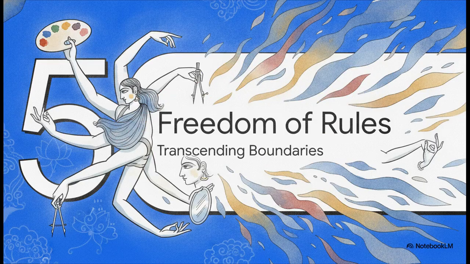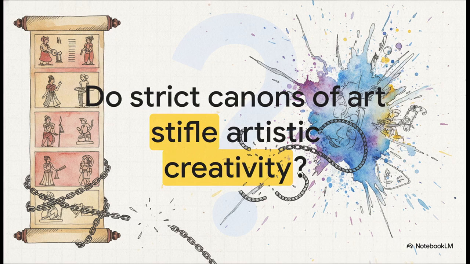Finally, Section 5, the freedom of rules, transcending those boundaries. Now, looking back at everything we've just covered, it's totally natural to wonder, do these ancient, incredibly strict mathematical canons and checklists actually stifle artistic creativity? Doesn't having to follow a rigid 6-step rule book kind of limit a painter's imagination?